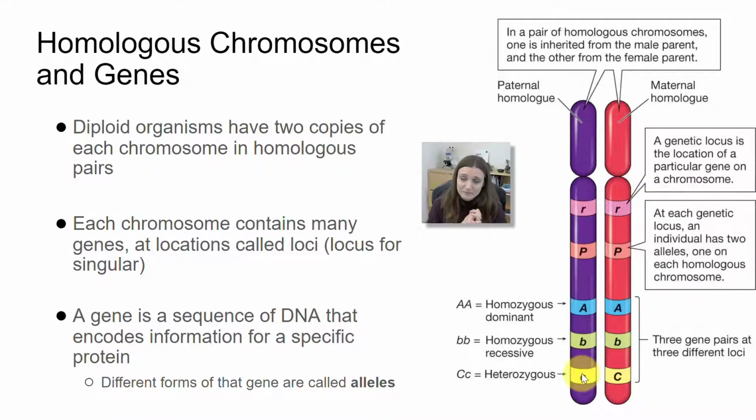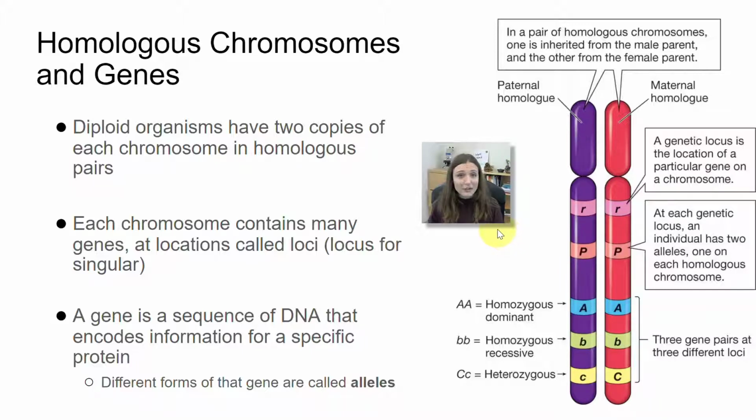A gene, like these that are highlighted here in these bands that are given letters, is just a piece of DNA that codes for a specific protein. So a gene is a piece of DNA that codes for a specific protein. Each gene in our genome has a certain location where it is located. In every single person, usually, they'll have the same genes in the exact same location within their entire genome.